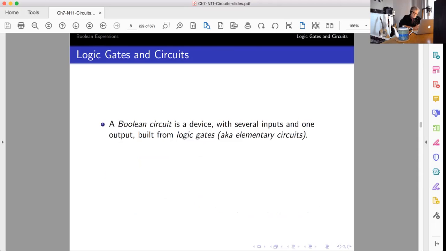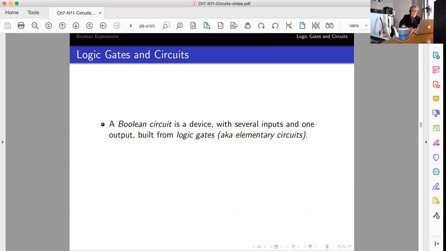Circuits. So now there's another standard notation that, if you've ever done anything that has to do with electronics, you have probably seen, for gates, logic gates, which are elementary circuits from which bigger circuits are built.